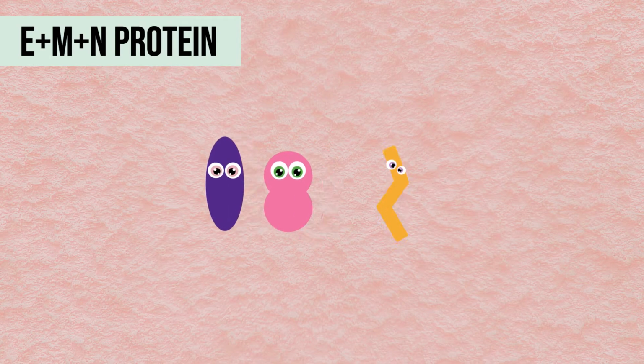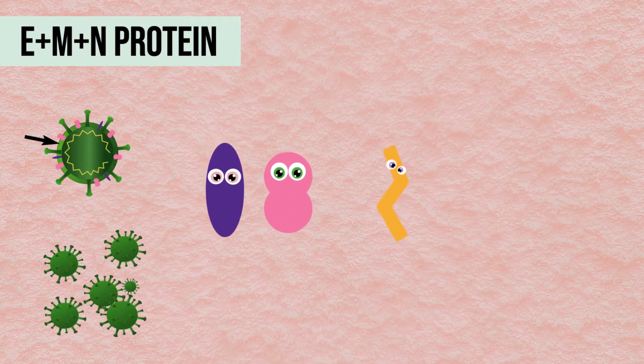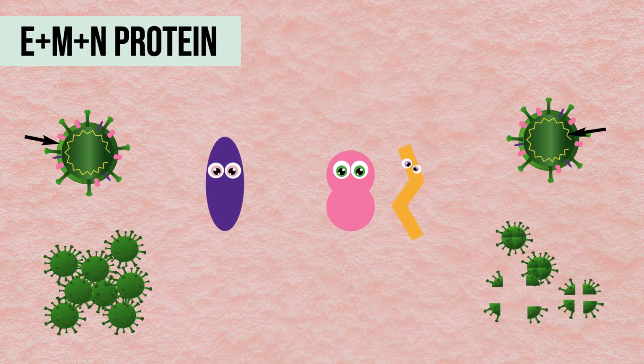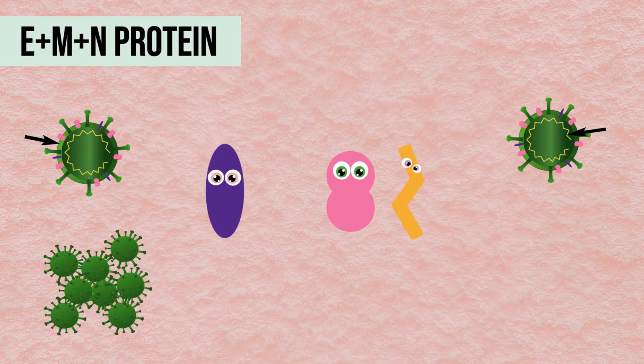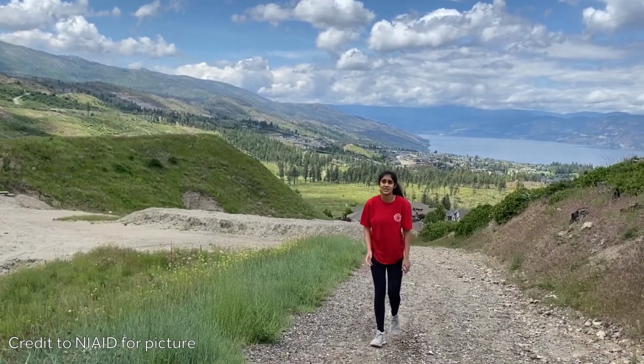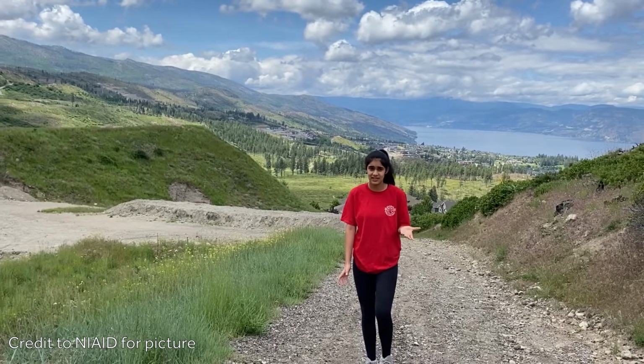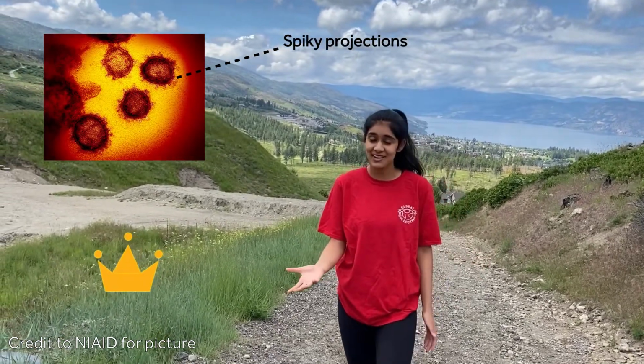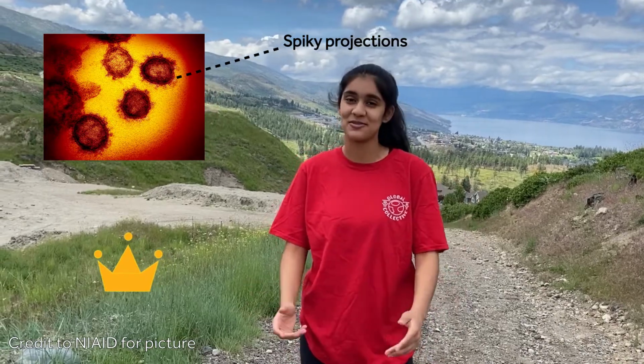The membrane and envelope protein make up the viral envelope and aid in virus replication, while the membrane and nucleocapsid protein work together to stabilize the nucleocapsid and aid in virus assembly. This next protein works somewhat solo to achieve one of the most important goals of a virus, latching onto a host cell. The S protein, or spike protein, is what gives coronavirus its name, as the spiky projections resemble a crown, and corona in Latin means, yep, you guessed it, crown.